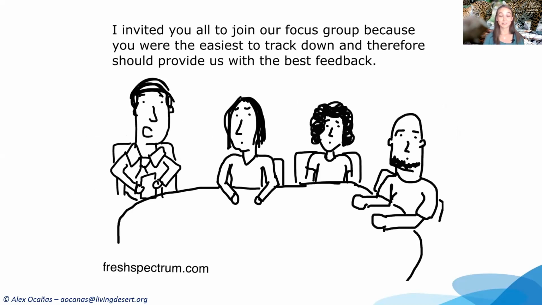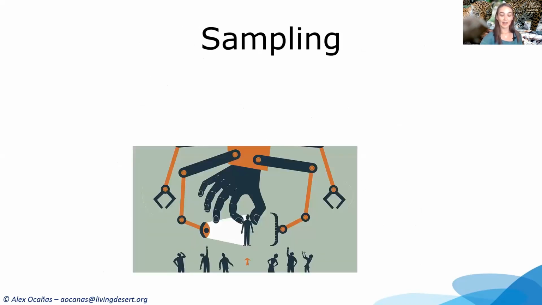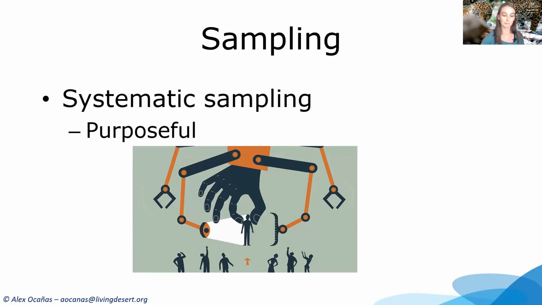Again, we want to make sure that the people that we select are very deliberately or purposefully selected for the information that they can provide us, not just because it's easy for us to access them. So how do we sample for a qualitative, let's just say, interview study? Again, the participants or the cases that we do select are selected intentionally for their capacity to provide the information that's relevant to the phenomenon that we're studying.